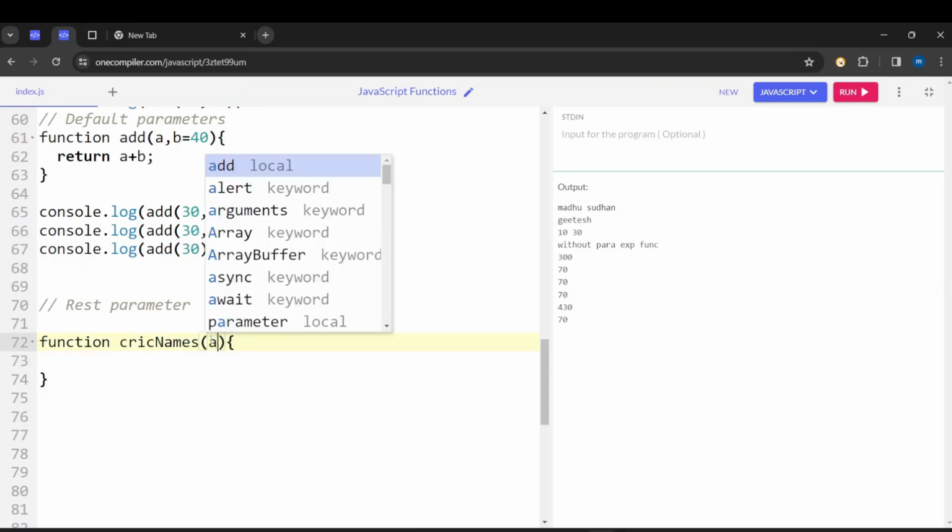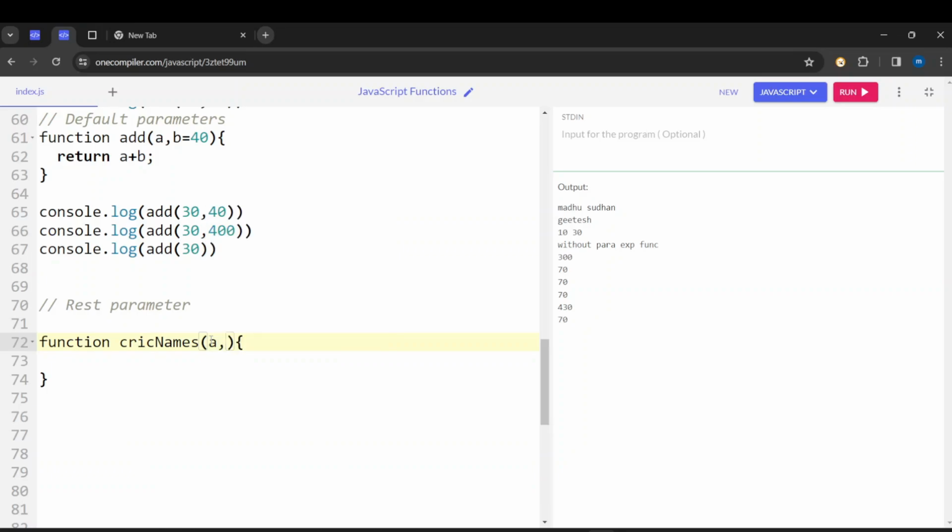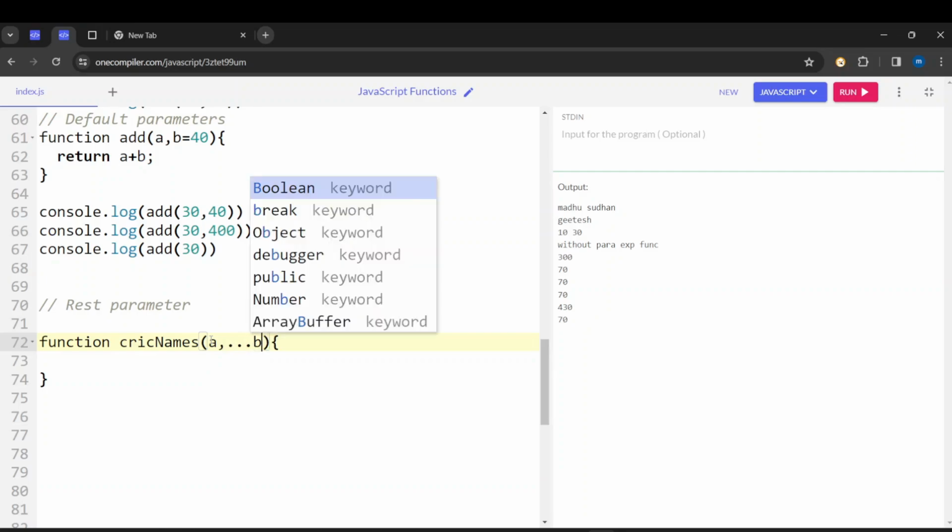So here what I'm doing is a, comma, b. If you put three dots before the name, that will become the rest parameter. So the rest parameter can accept an infinite number of arguments into an array.